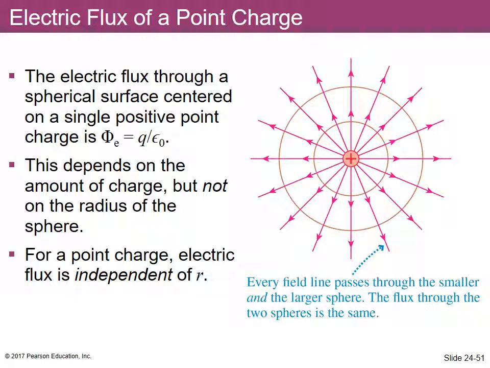Think of the fluid analogy with which we introduced the term flux. If fluid flows outward from the central point, all the fluid crossing the small radius spherical surface will, at some later time, cross a large radius spherical surface. No fluid is lost along the way, and no new fluid is created. Similarly, the point charge in the figure is the only source of the electric field. Every electric field line passing through a small radius spherical surface also passes through a large radius spherical surface. Hence, the electric flux is independent of r.